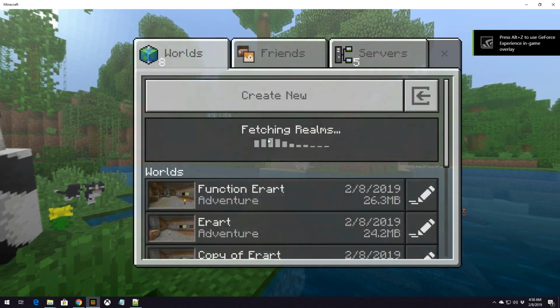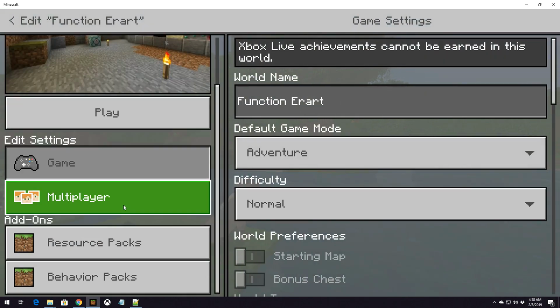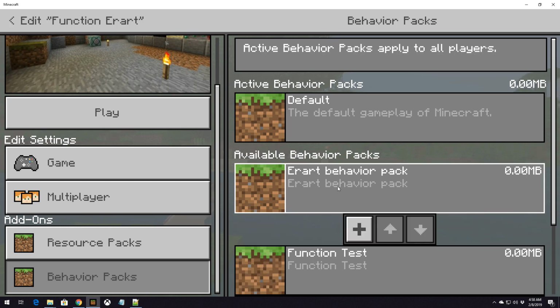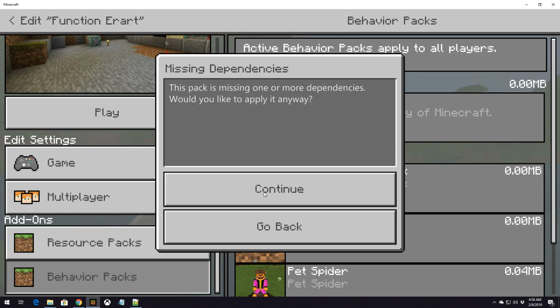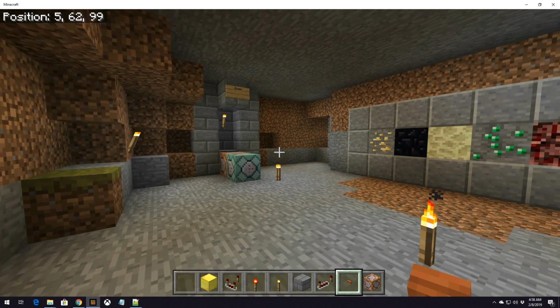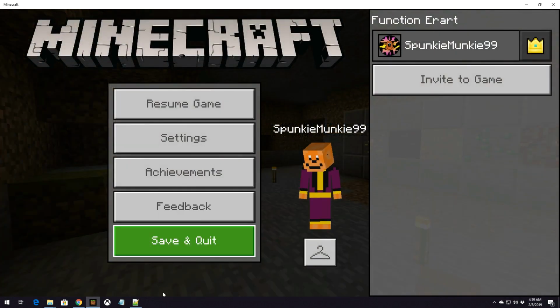Okay, now that we're here, we can go back to this page, and just like the resource packs where it's got the Erart resource pack, we got behavior packs, and there's the default, and here's the behavior pack we just created. So go ahead and add that in, and it'll say no more achievements, and it says it's missing, but it will do the dependency after it's installed. Okay, so now our behavior pack is now active. So now what we need to do, and again I watch for that save screen, and there we are. Excellent. So I'm going to go ahead and save and quit again.